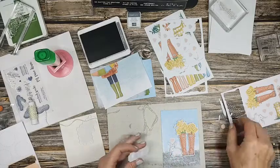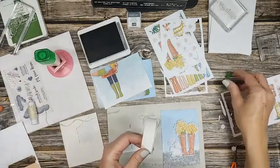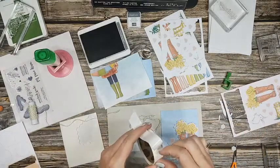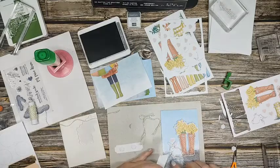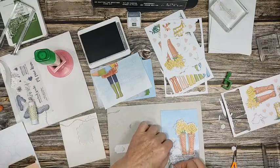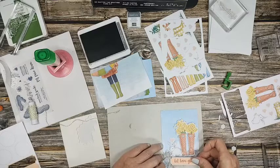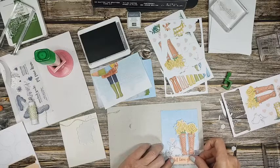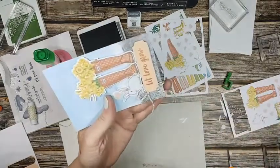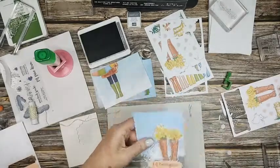Okay. So, Let Love Grow. This little guy right here, now I'm going to use a glue dot. I'm not going to use one of their supplied glue dots. We're going to use one of these, and we're going to stick it on. And then I'll put my bow just like that. I'll trim the ends in a minute. And put this just like that, and then trim the ends of my bow off. I don't know what I've done with my paper snips.